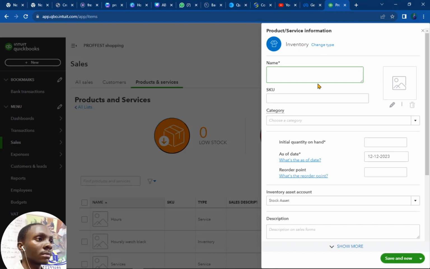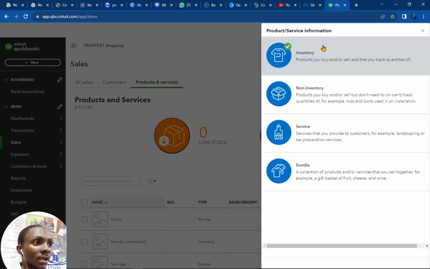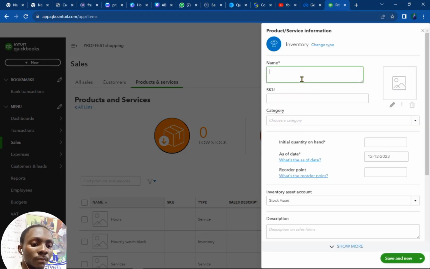Getting to the next item, I have just taken save and new, so QuickBooks will prompt me to create another item. From here, I can change the type of item by taking any other item type, or I can continue with inventory. I'm going to create a sleeve watch diamond.